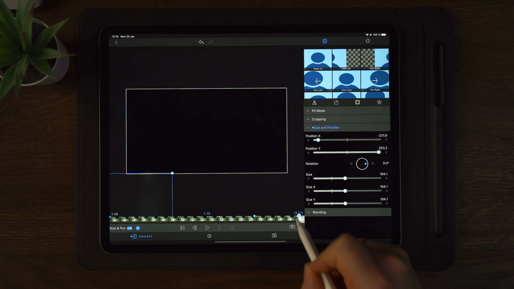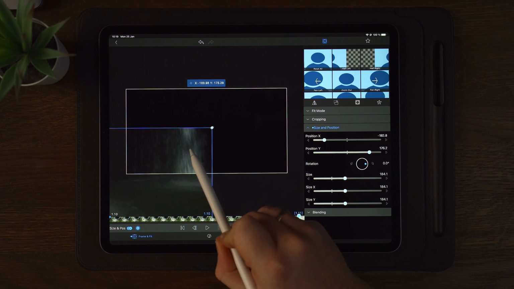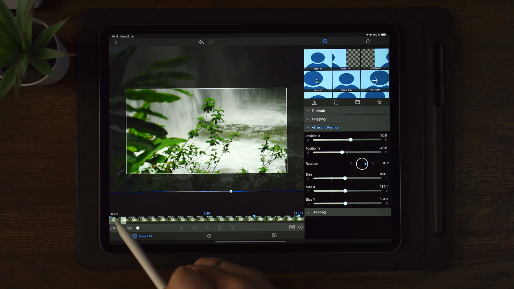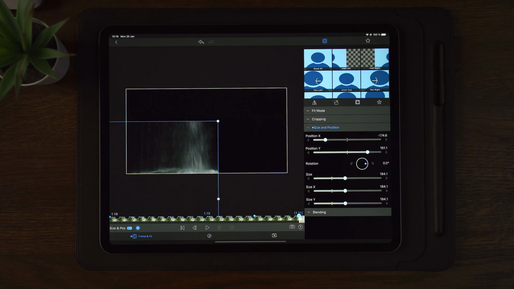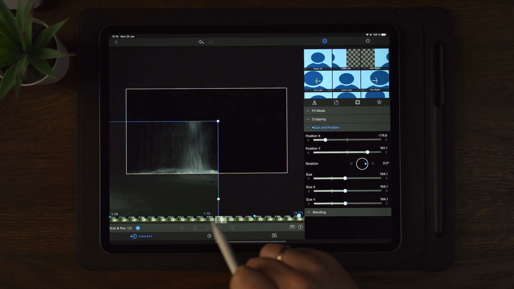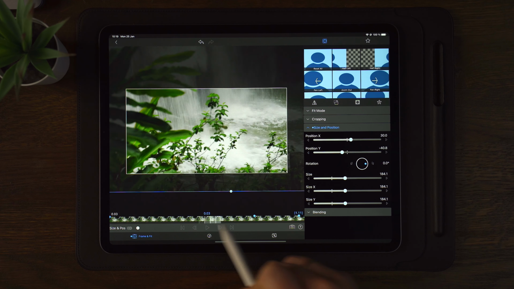So that was a little bit too fast. So I'm actually going to go to the end keyframe and just place this around here. And we're going to do that again. Perfect. So here we have the animation to this clip. Now it doesn't look good as you can see here, but we're going to adjust that with some shapes.